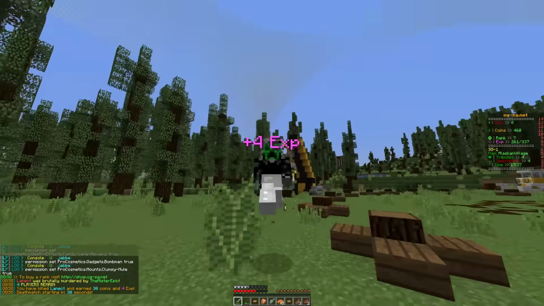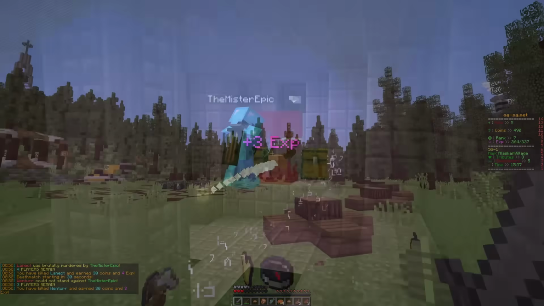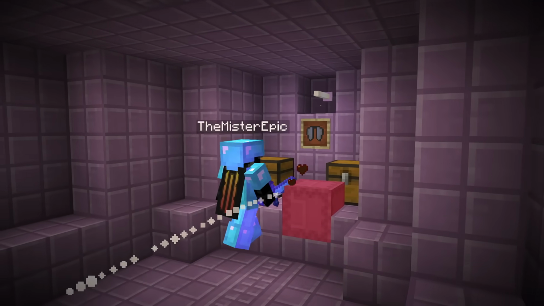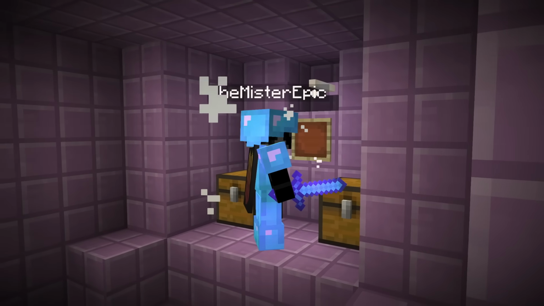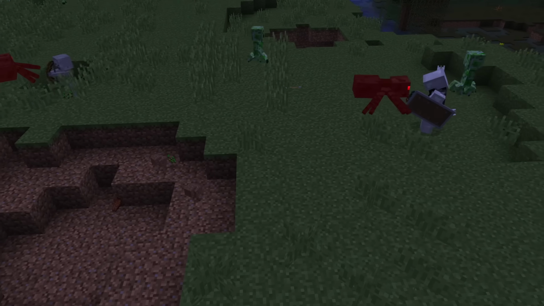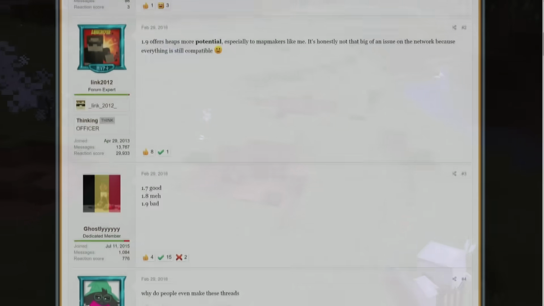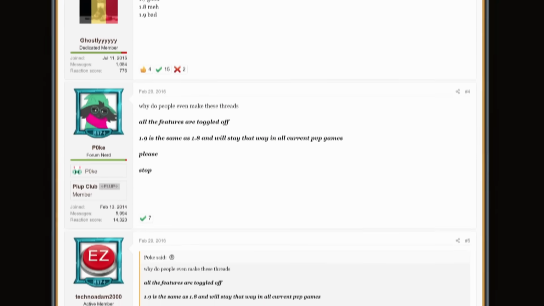Minecraft 1.8 had released in September of 2014, and 1.9 didn't release until February of 2016, a year and a half later. This meant the game got no new content for a year and a half. So players eagerly awaited over a year and a half just to be hit with changes they didn't expect or ever want.